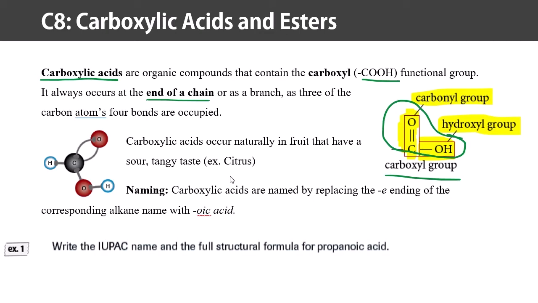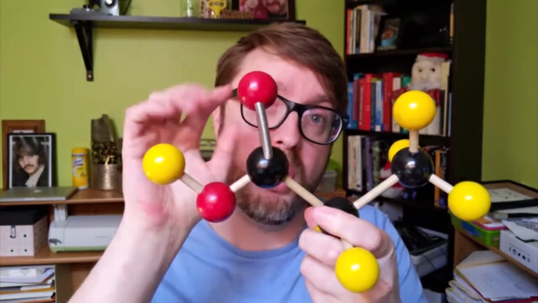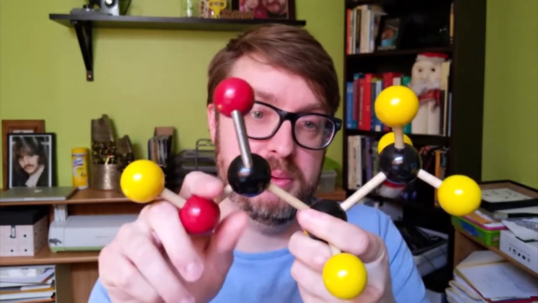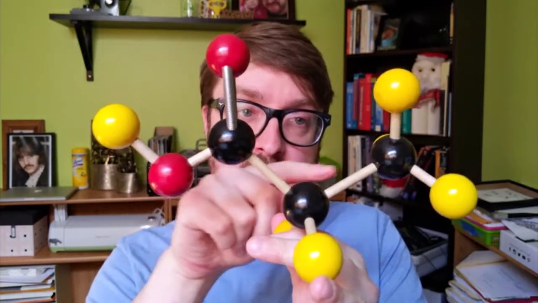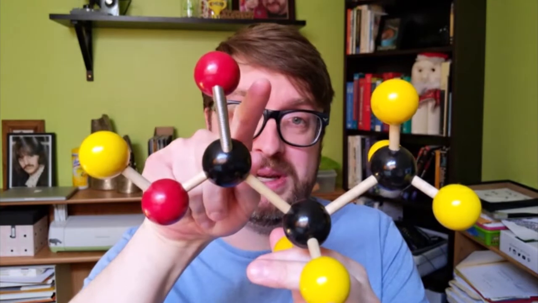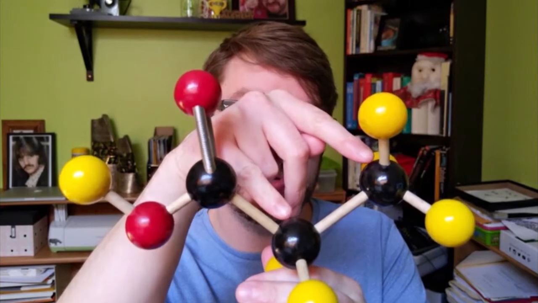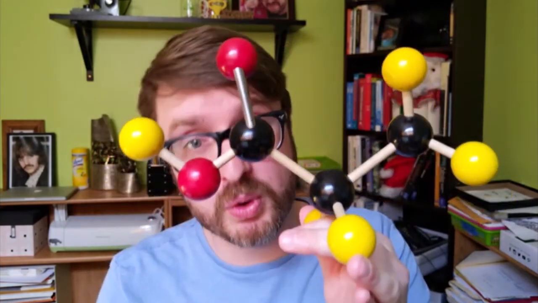When you're naming a carboxylic acid, you replace the E ending of the alkane name with oic acid, and you count the carbons that are part of the chain. Now, you just have to be careful with the carboxylic acid because the carbon that is a part of the carboxyl group also counts towards the backbone. So, for example, with this molecule here, with this carboxylic acid, I've got 1, 2, 3 carbons in the backbone because this one counts. A lot of people would name it only as 2 or identify it only as having 2, so call it ethanoic acid, but it doesn't. It's got 1, 2, 3, so it is propanoic acid.